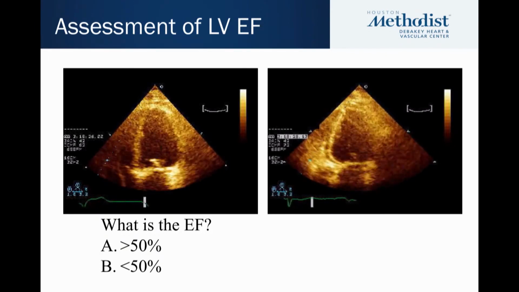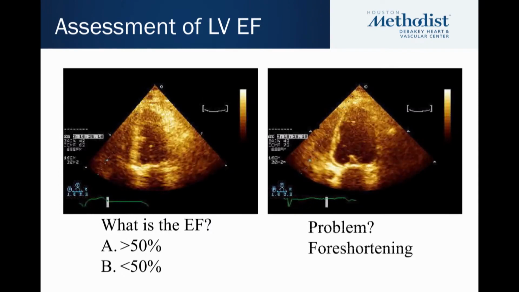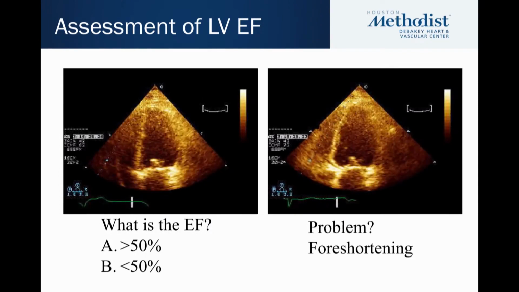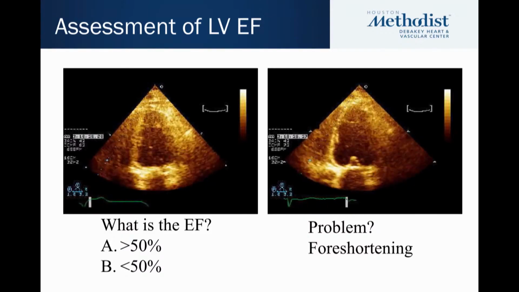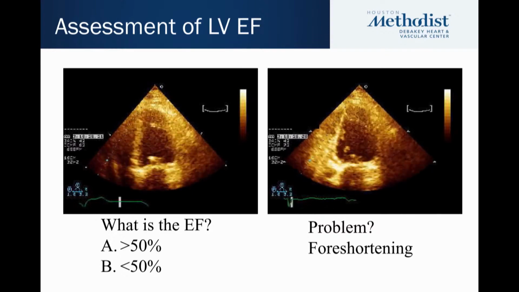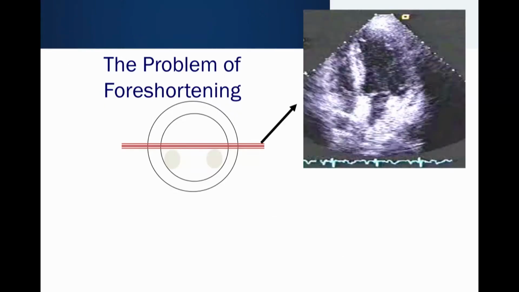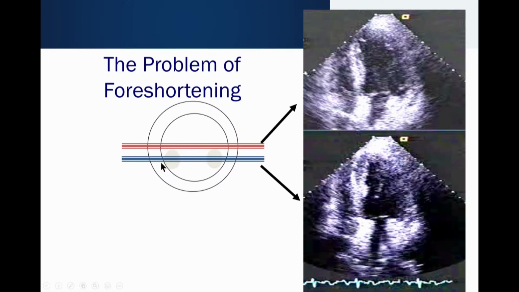You can see the EKG looks identical. And this is a wonderful example of foreshortening. Foreshortening is the Achilles tendon of echocardiography. Echo is a tomographic technique, and therefore when we are imaging the left ventricle, whatever view you are doing, you would like to be slicing the heart through the center of the cavity to get the best images. However, if you foreshorten and you are imaging at one of those extremes, then the cavity will look smaller and the function will appear better.